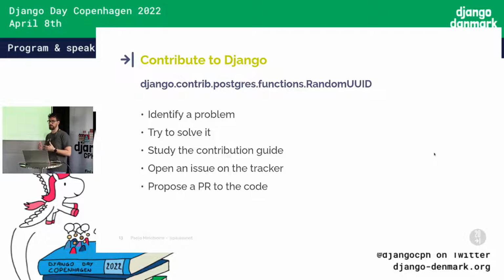The first act of involvement in the community was a contribution to the Django code, my first one. In a project, I had to use a UID field on existing models. I tried to add a Postgres function in Django to quickly generate random UIDs. After verifying the validity of the solution, I studied the contribution guidelines to Django. I created an issue, my first one, on its tracker and opened a pull request with the solution already tested. The process took me some time, but by then I had already learned a lot about Django and the best practice of writing better code.